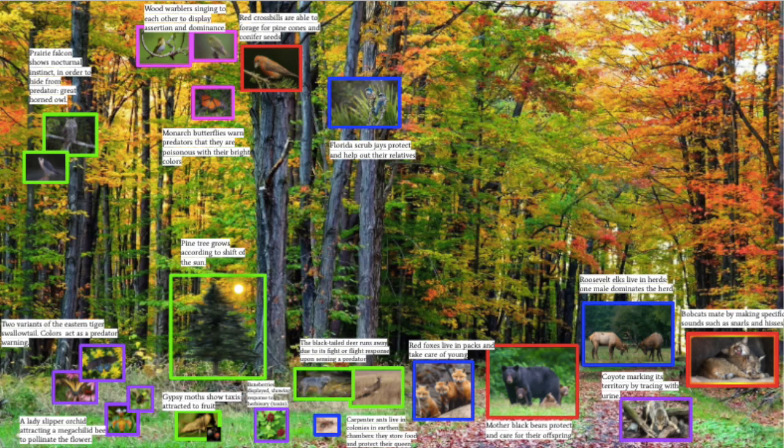Our presentation is on the biome of the temperate forest. The temperate forest is located between the polar and tropical regions of the world, hence the word temperate. 25% of the world's forests are temperate forests. It is a diverse biome which is home to a variety of animals and plants.